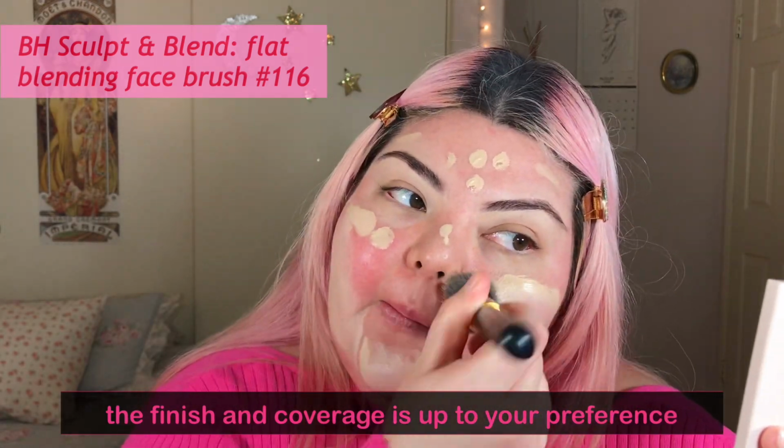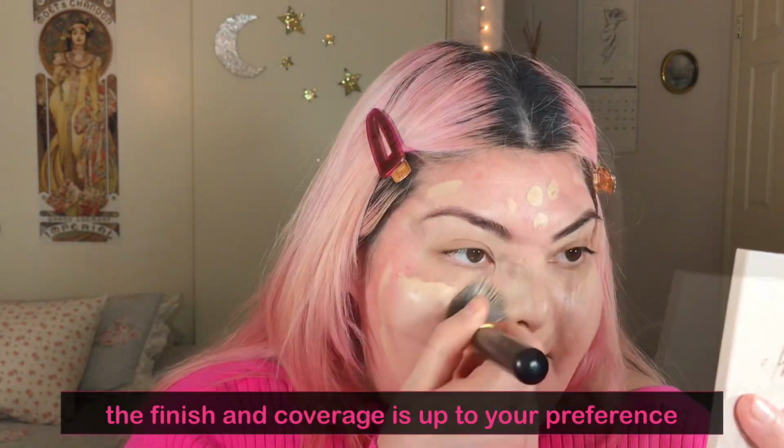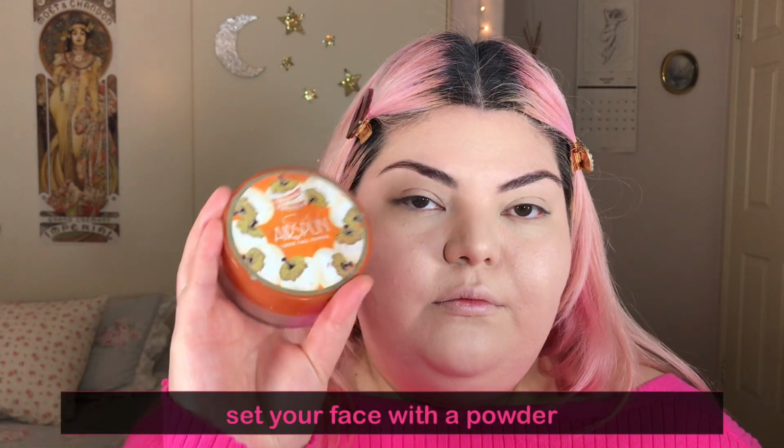Next, I'm going to take my foundation and dot this all over my skin and just blend it out with a flat face brush. You can choose to use whatever foundation you want. If you like a more dewy finish or a matte finish, maybe you're into full coverage, maybe you like something light like a BB cream. You just want to get something down on the skin. I will say I was a little heavy-handed this day.